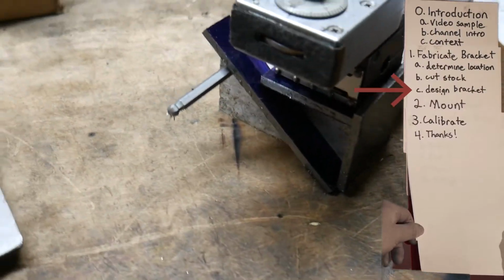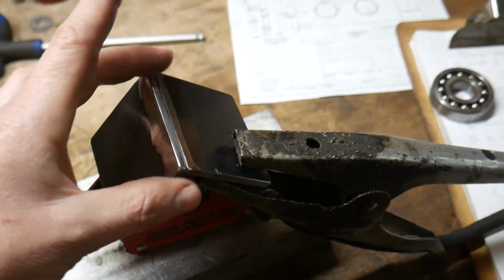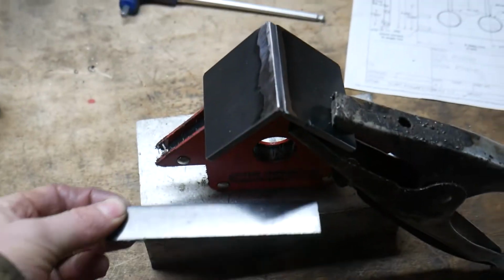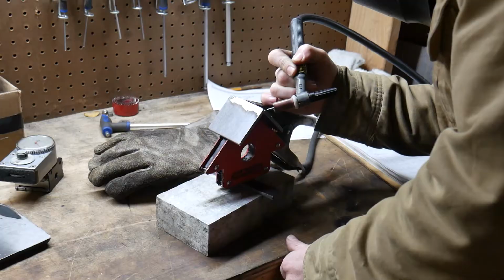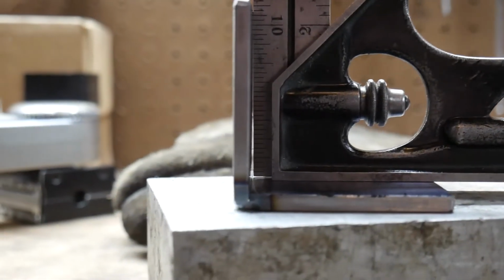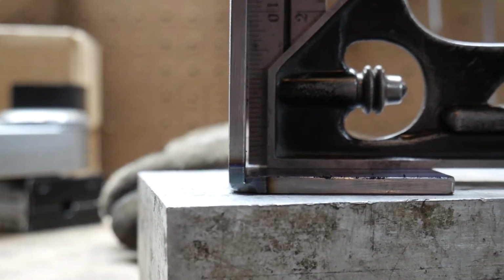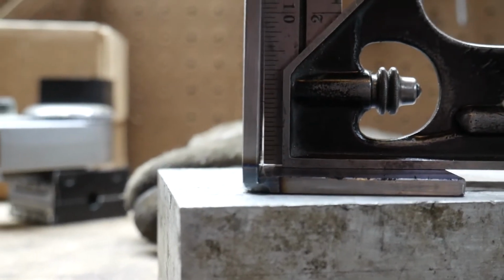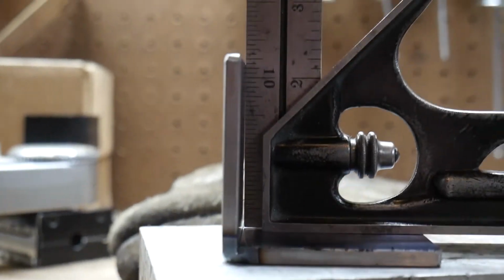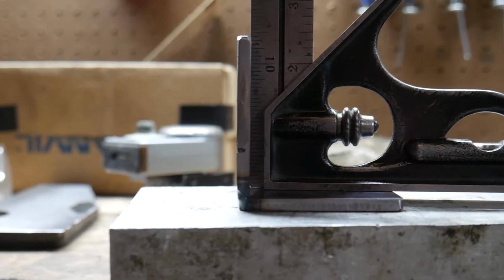So the goal is to create something like this. So I'm just going to tack the two corners and then weld the brace across the bottom. This method of measurement's pretty dang accurate. The human eye could actually see only a couple thou gap. This appears to be larger. Let's see if we can fix that. That right there is good enough for me.